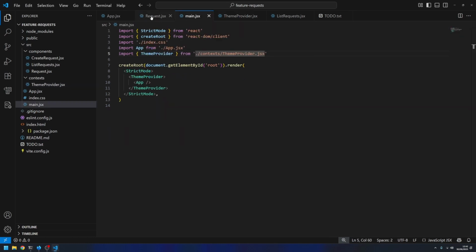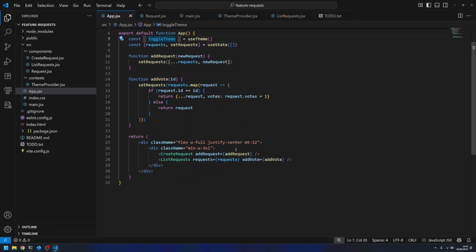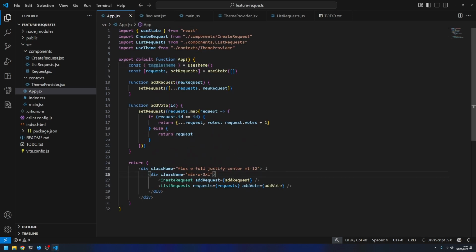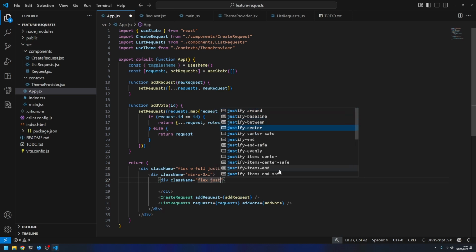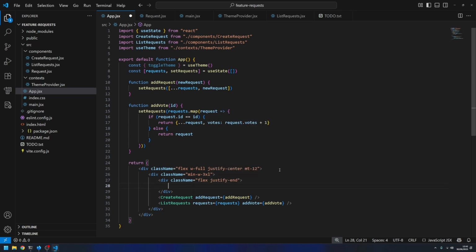So if we want to put it up there, we need to put a button somewhere. So we'll do app.jsx and we'll add a button. We can do something like this. And I want to put it at the end of the row. So we'll do similar to what we did earlier. We'll do flex and then justify end. And then we need a button. And then we'll do onClick and we'll call a function which will just toggle theme. That's all it needs to do, toggle the theme. We don't need to specify the theme because it'll just go to whatever the other theme is. That's fine. And we'll do className.